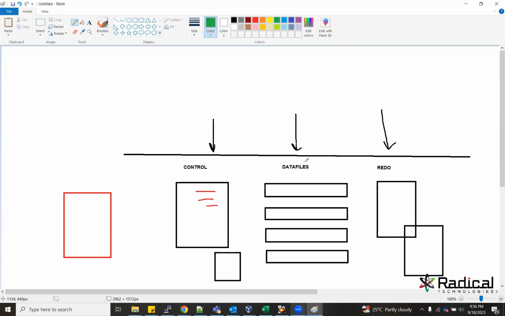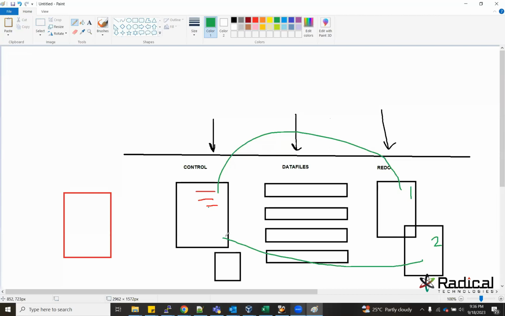How many redo files do you have? Let's assume you have two redo files. You will have that information in your control file along with the path and redo file name. If you have 10 data files, all the data file paths and names will be present in the control file.